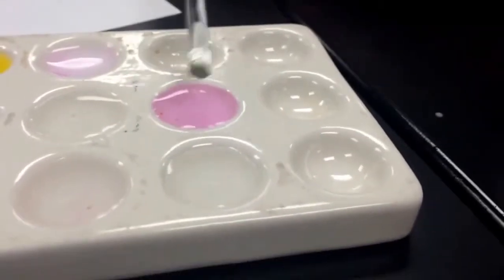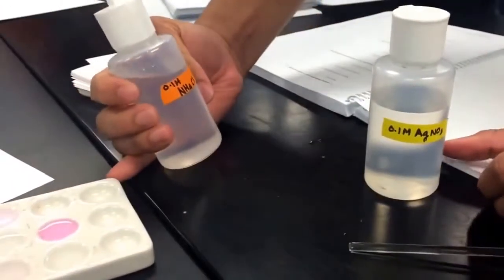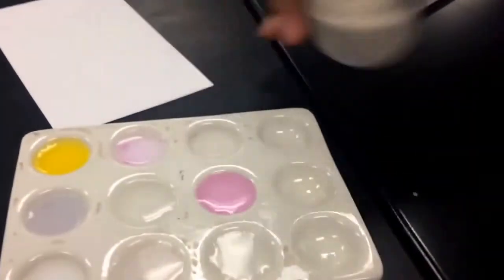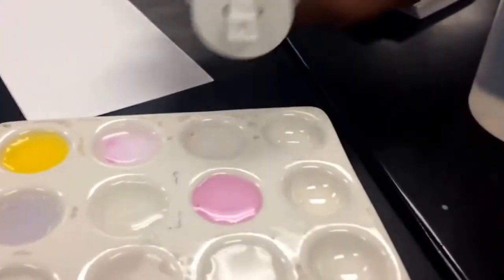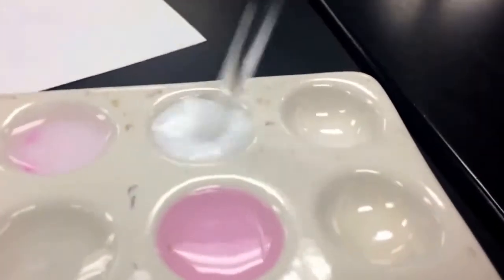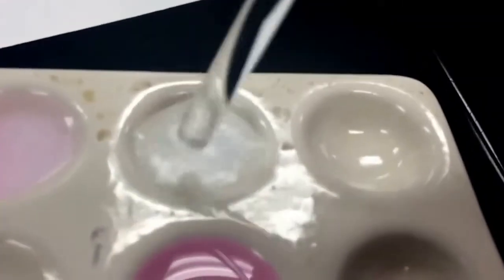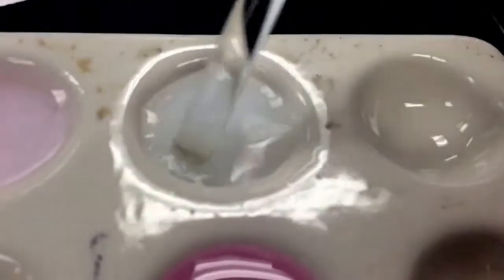It looks clean. We are going to mix for number 9 ammonium chloride and silver nitrate. Here's ammonium chloride. And silver nitrate. It looks milky. Oh, there's a lot of precipitate there. I think you can probably see that in the camera. Yeah, lots of clumps. It's right there. Lots of clumps.